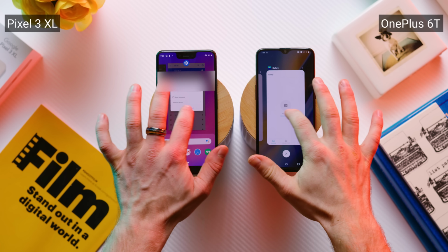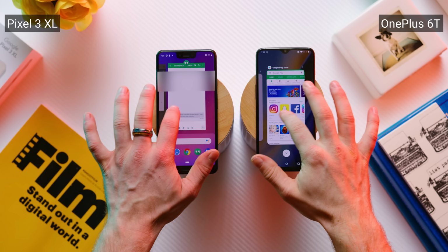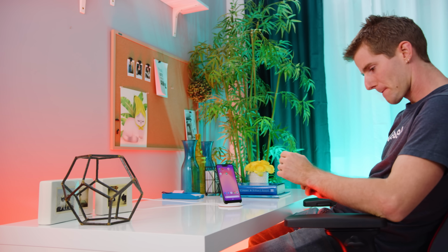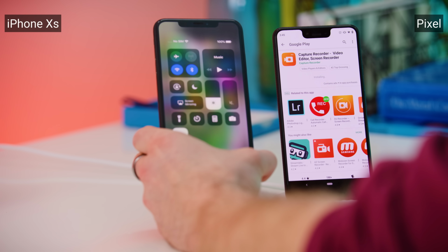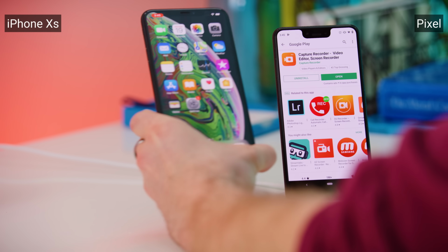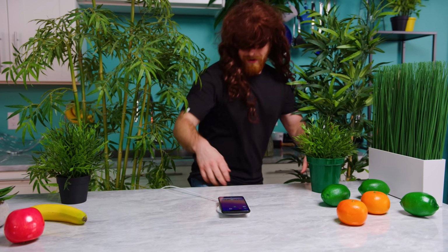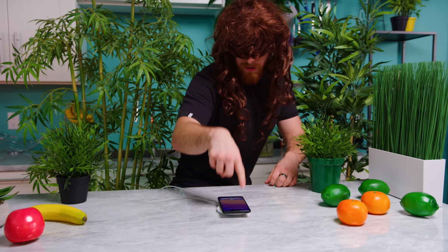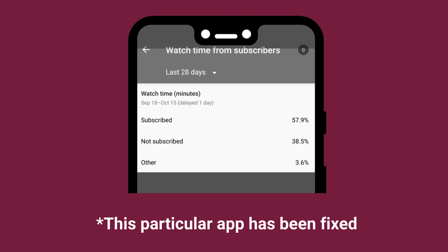Why is OnePlus's overall system responsiveness better than Google's own? Why are Google's software engineers busy keeping track of health and wellness screen time crap instead of building core functionality like screen recording? Why, now that facial unlocking has been removed, is there no way to unlock this device without either picking it up off my wireless charger or poking a pin code into it like some kind of caveman? And how is it that Google's own apps look ridiculous with cut off text with their gargantuan notch?